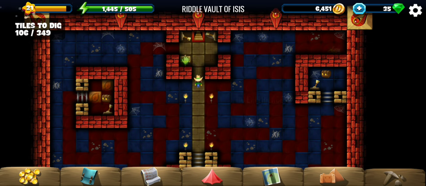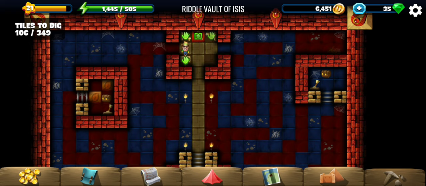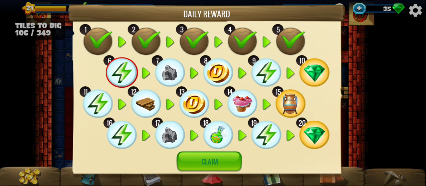Okay, great. Now, as per the instruction, we have to keep on the correct color, and these levers here are going to open the gate, and you must stay on the color that you begin with. So you can enter from red here. Now you need to stay on the red color.